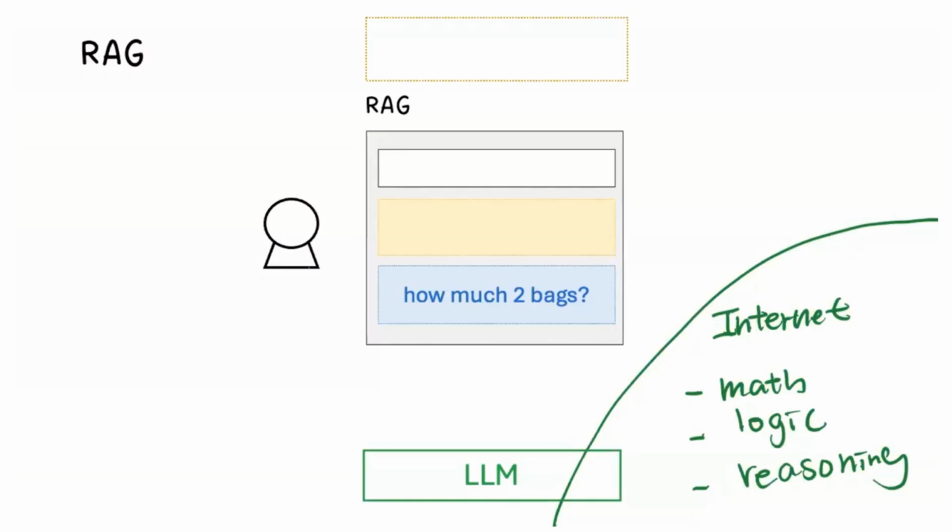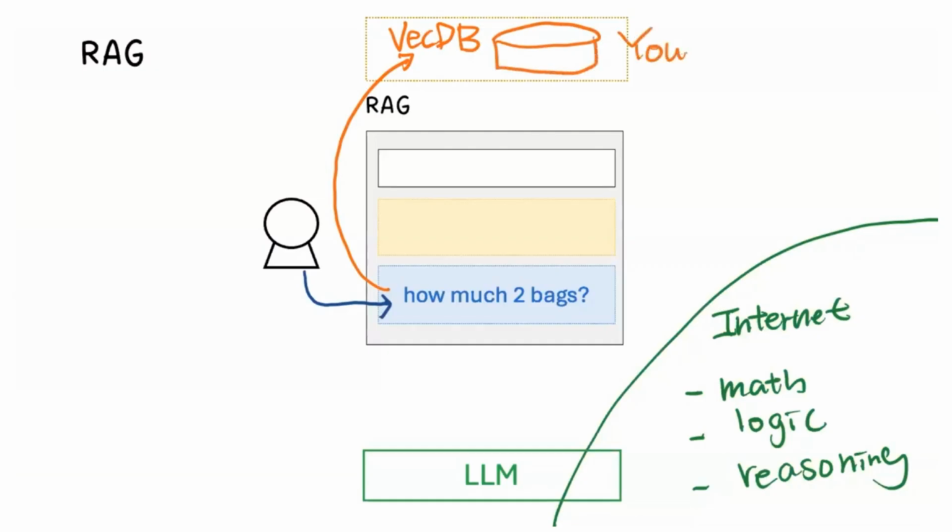So a quick review of RAG: we still have this user providing the input, but instead of sending to the large language model directly, we're going to do an extra retrieval step. So we retrieve from my database. I have my own database, and I maybe put it in a vector database. And what's important is that this is your data, not the internet data, your data. Maybe you run a grocery store, and there are a bunch of different stuff. The things that could be in bags would be apple. Apple can be put in bags. So in my store, I'll put apple in a bag, and we retrieve the relevant information from here, add it in the context: $6 per bag.